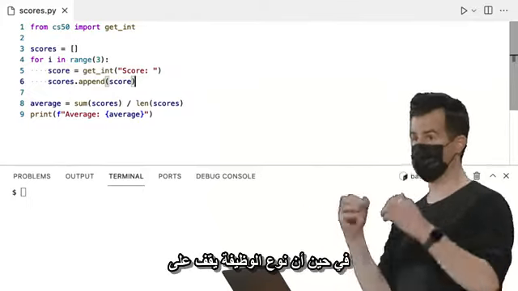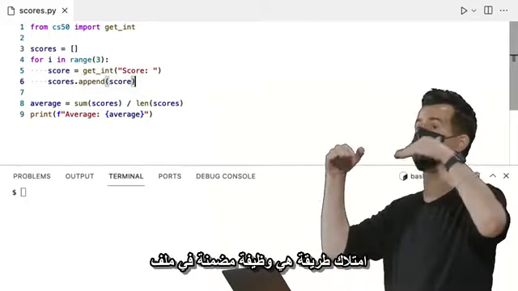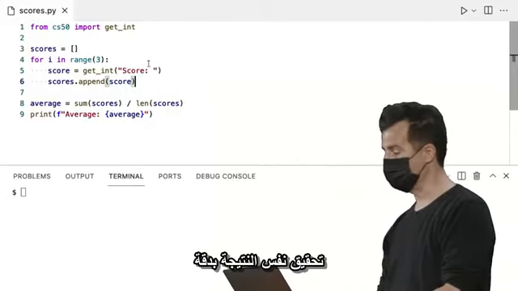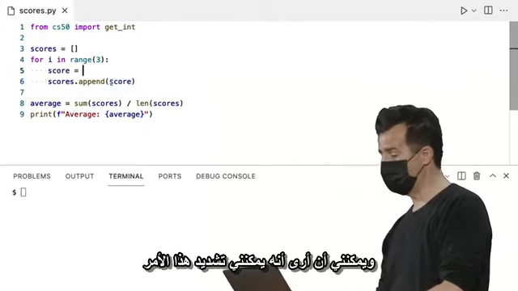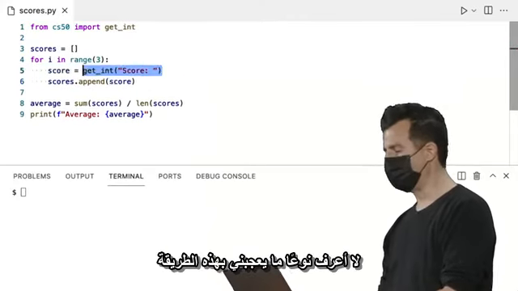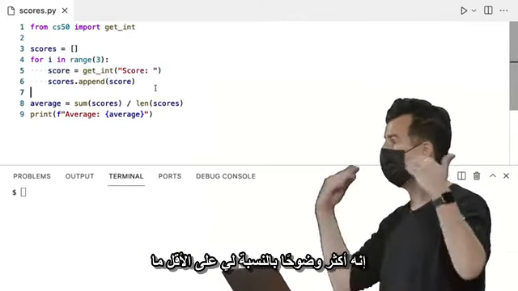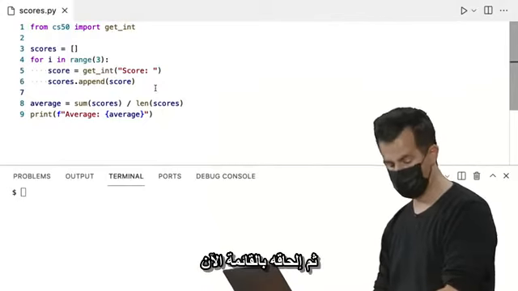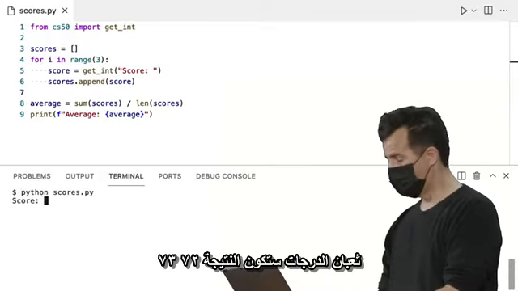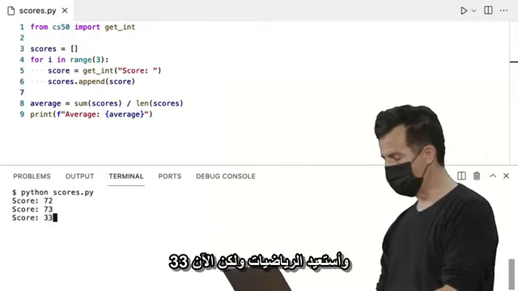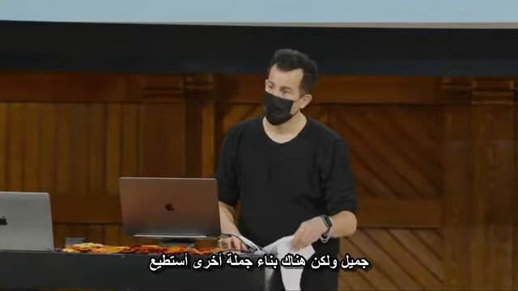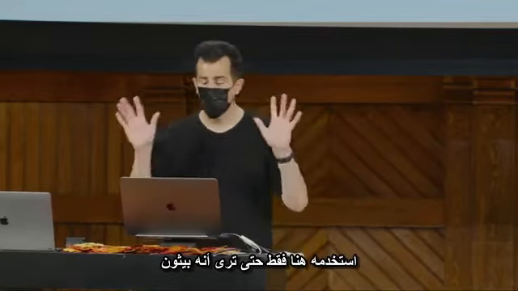Same idea, but whereas a function kind of stands on its own, a method is a function built into an object, like a list here. That's going to achieve the same result. Strictly speaking, I don't need the variable. Just like in C, I could tighten this up and do something like this as well. But I don't know, I kind of like it this way. It's more clear, to me at least, that what I'm doing here, getting the score and then appending it to the list. Now the rest of the code can stay the same. Python of scores.py, score will be 72, 73, 33, and I get back the math. But now the program's a little more dynamic, which is nice. But there's other syntax I could use here, just so you've seen it.